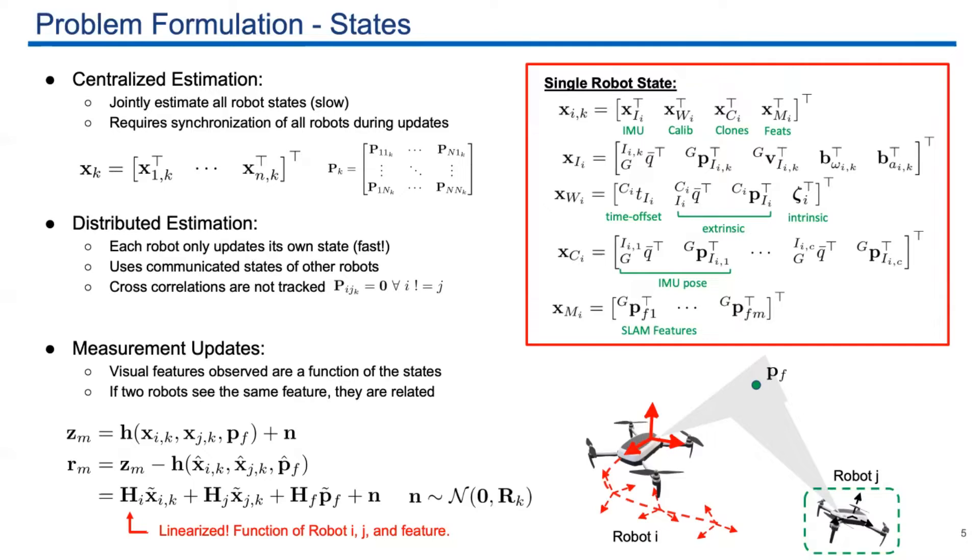So you can see for a single robot, the state is large. If you use a centralized algorithm, your state vector will be very large, and also you will have a very large and dense covariance matrix. So here we prefer the distributed algorithms. In this algorithm, each robot only estimates its own state. So the communication is limited to robots that have common features.